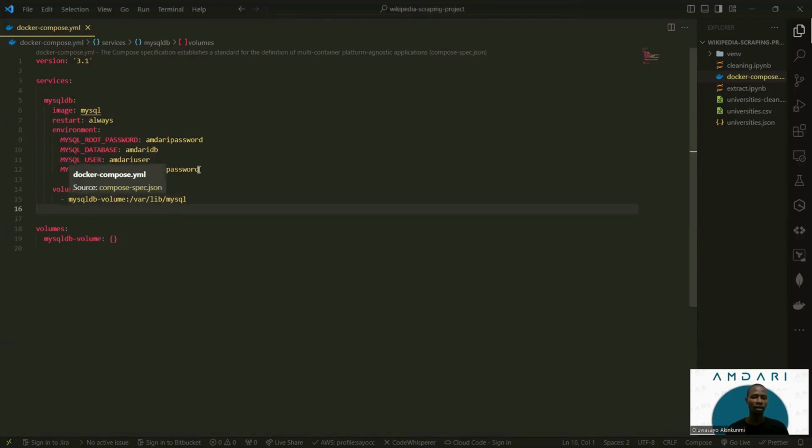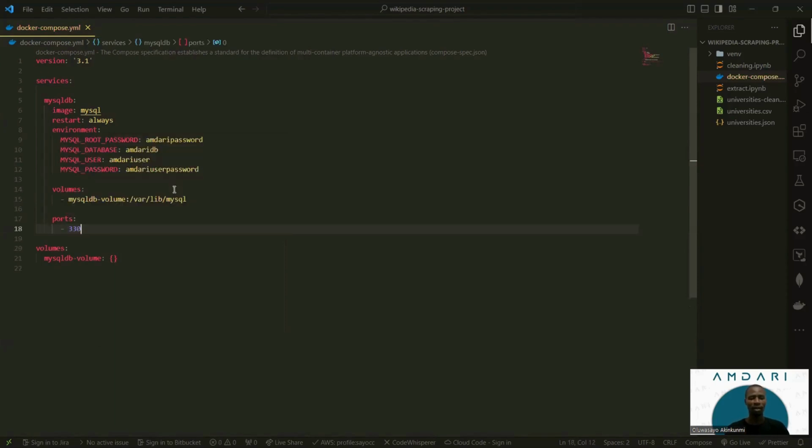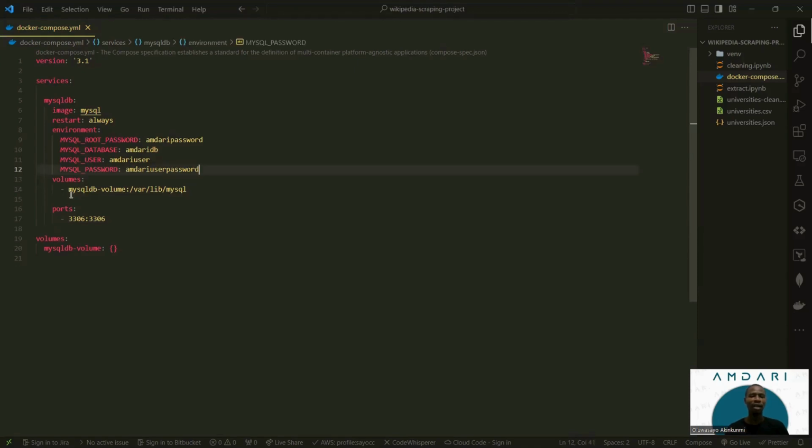So one more thing I need to include here is a port mapping. Just to explain a concept, I will specify 3306:3306. But I already know this isn't going to work, because I already have MySQL running on my system. That's a regular installation, not using Docker.